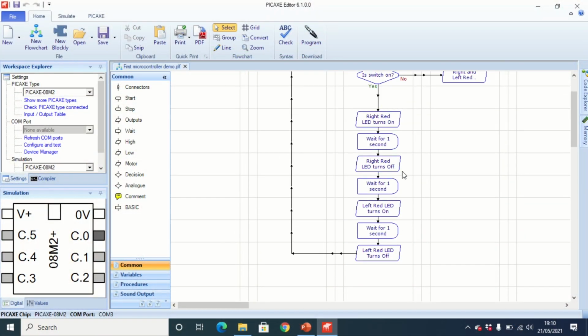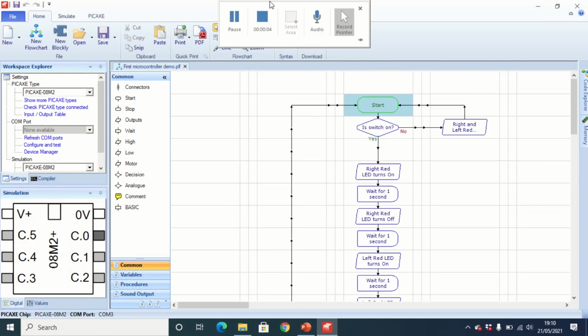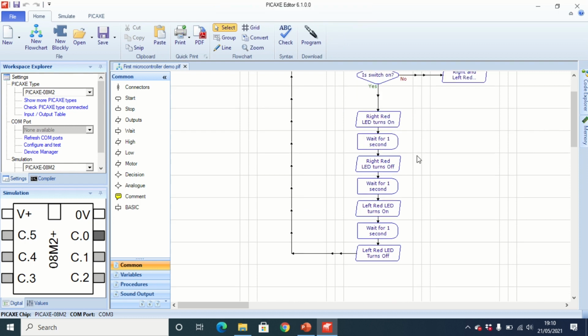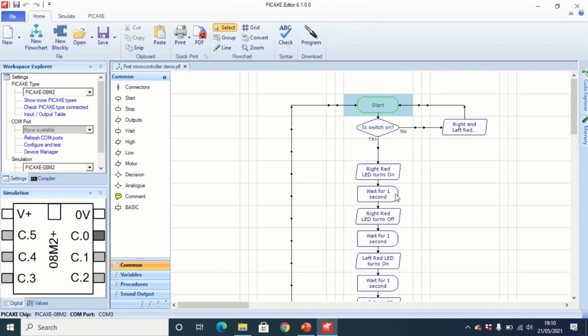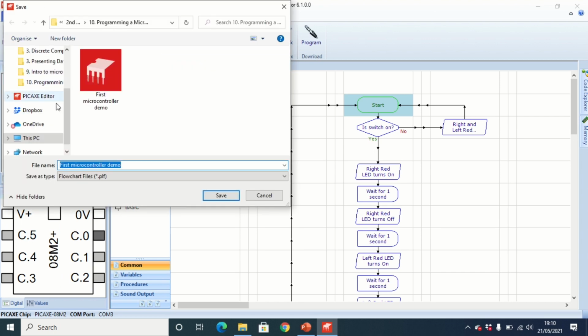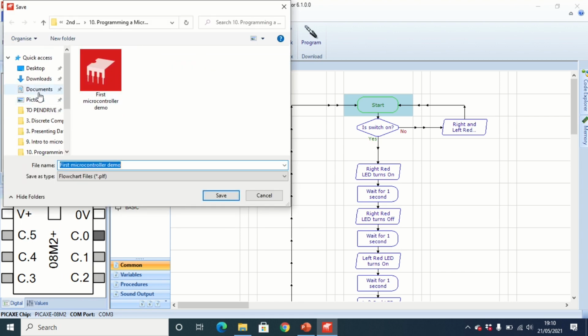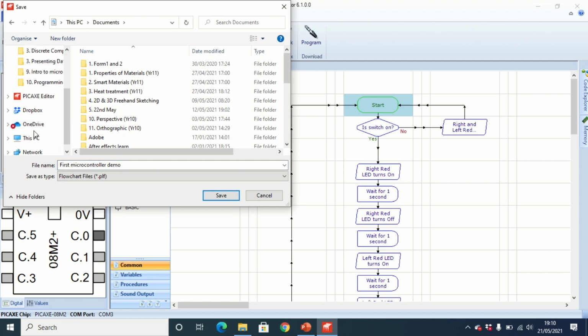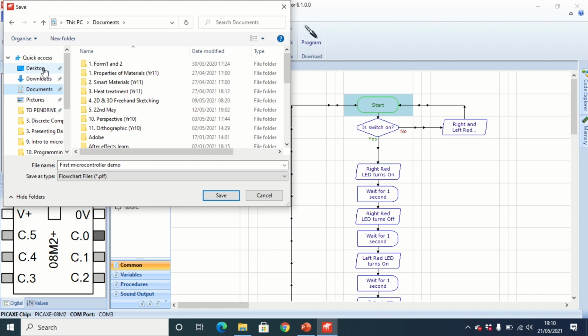So now that we have made our program, it's time to save our work. To save your work, you have to go to File on the menu bar, then click on Save As, and click where you want to save your work. Here I'm going to save my work on the desktop.